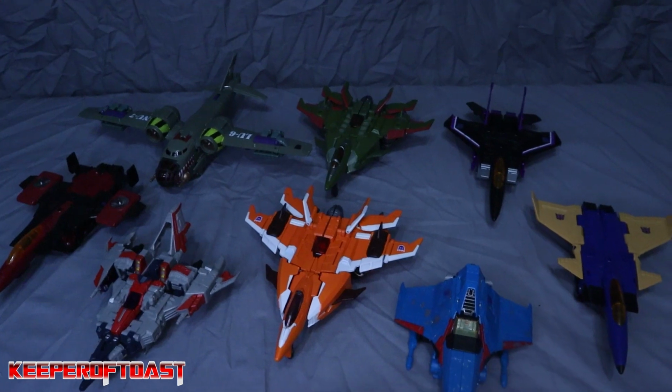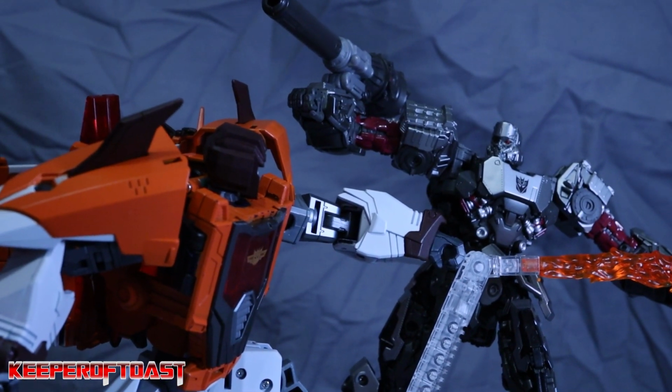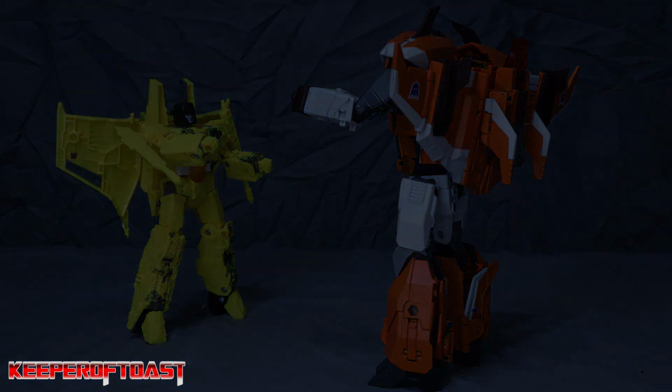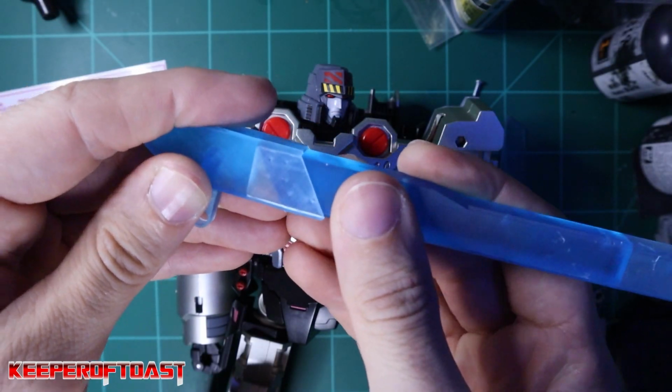And hey, that makes 11 Seekers that I have at least one of now. And with Ramjet's reissue on the way and plans for a Slipstream custom in the near future, I'll soon have all the Starscream clones from Animated too. But that's for another day. For now, I'm going to be focusing on some Decepticons of a more benevolent variety.